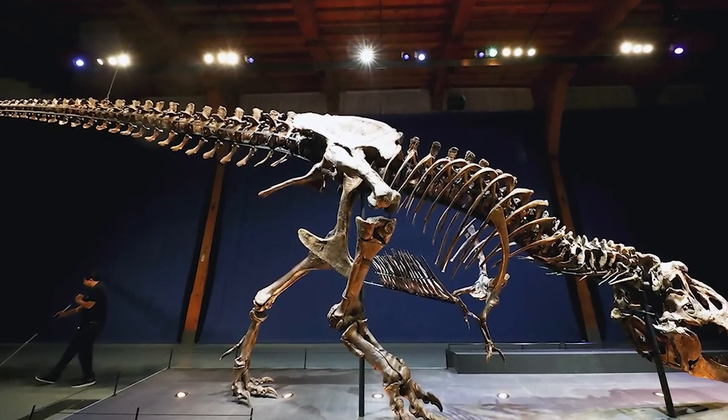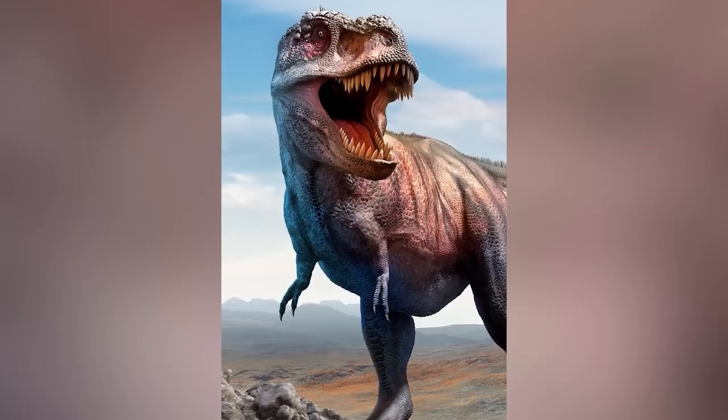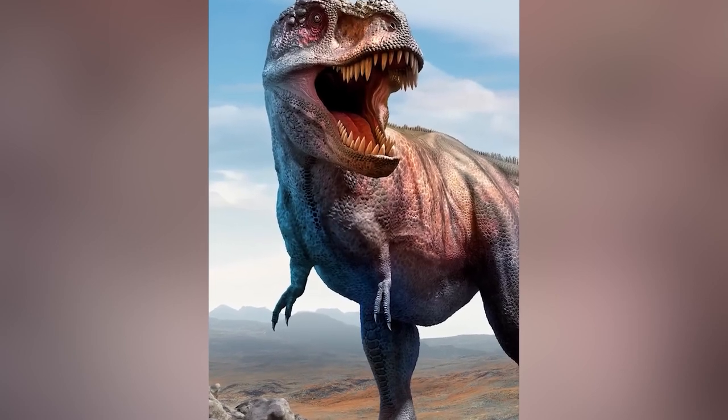New studies suggest that these arms getting smaller was actually perfect. The arms of the T-Rex shriveled because there is an evolutionary advantage to keeping them out of the way. T-Rex would eat in groups, and more often than not, these idiots would bite their friend's arms off — or their own. So they shriveled them up, kept them out of the way, and Bob's your uncle.